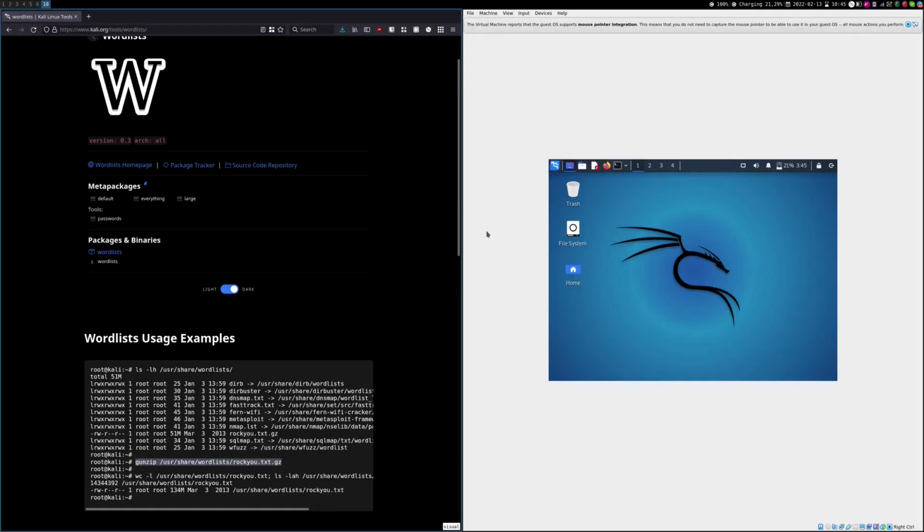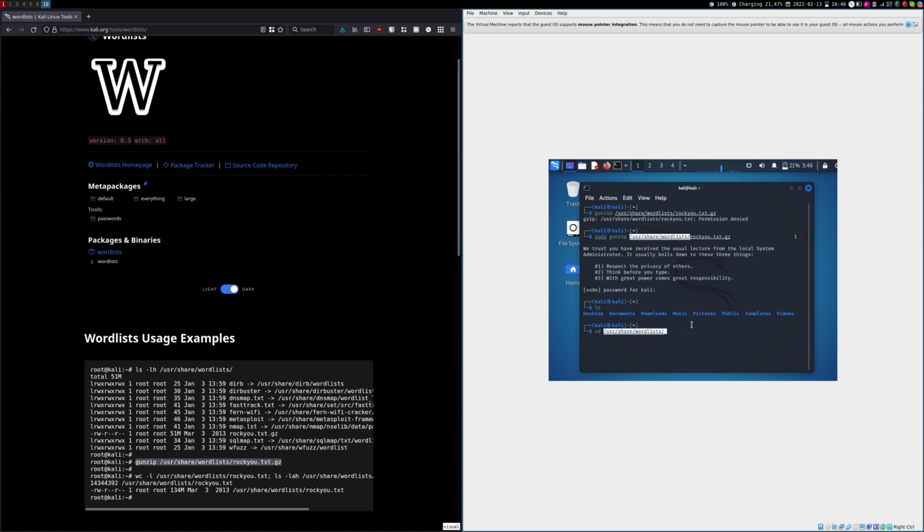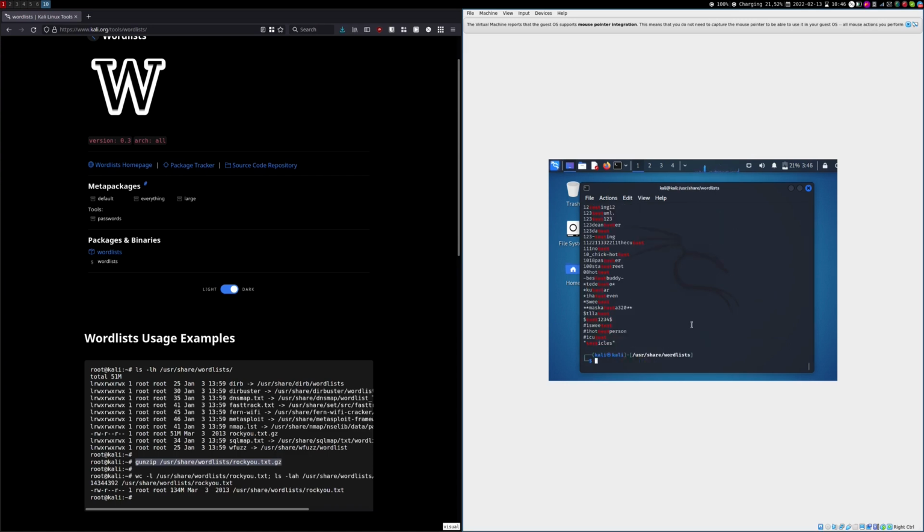So there are a lot of tools they offer. For example, you could check if the password you are using was on one of the biggest password lists, which is called RockYou. And as you can see, there are a lot of passwords in here which you should not be using.